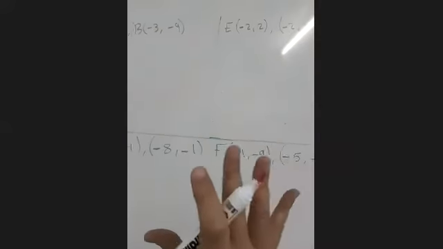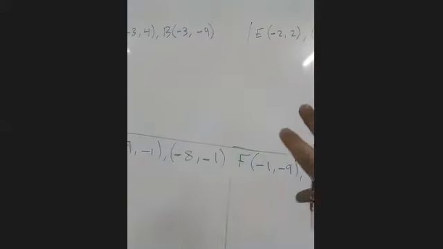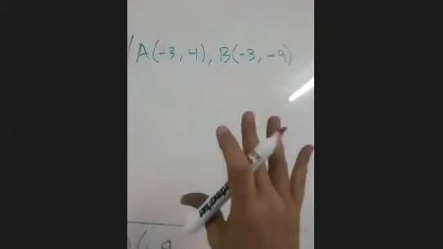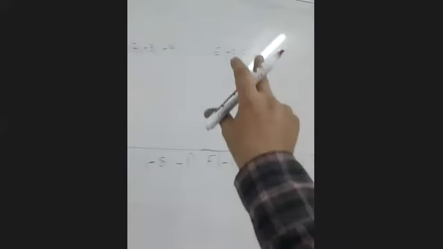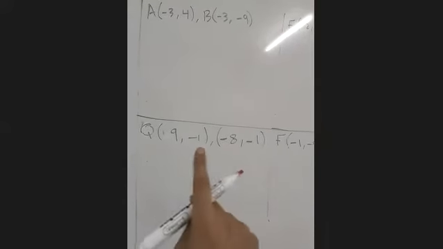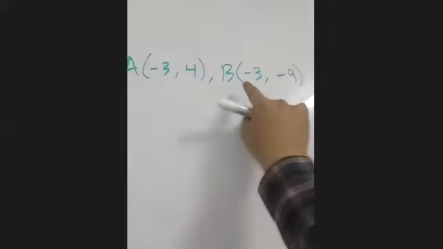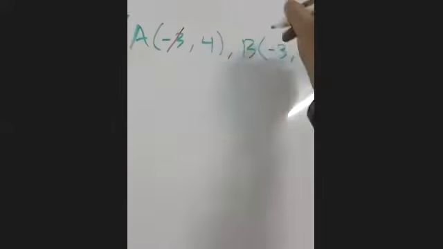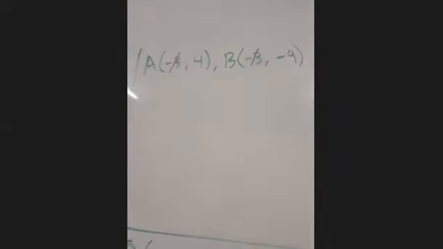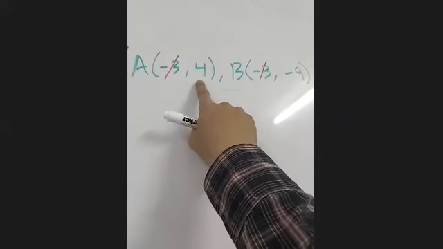We will do this idea today. And later on, when you grow up, you will do another idea if you don't have any similar numbers. But in this lesson, all the pairs of points have a similar number here and here. X is together or Y is together. Now let's start with the first one. I have negative 3 and negative 3. The first step is to ignore the similar numbers. I ignored them. Now the second step is to find the absolute value of this number.